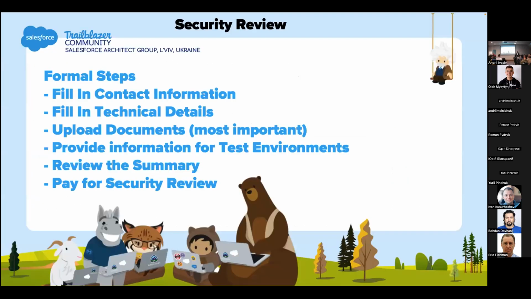So now we will talk about security review and talk about some formal steps, like we need to fill in some contact information, some technical details. We need to upload the documents, which are the most important part of the review. And we need to provide some information for test environments, like user credentials. We need to review the summary. And finally, we need to pay for security review.